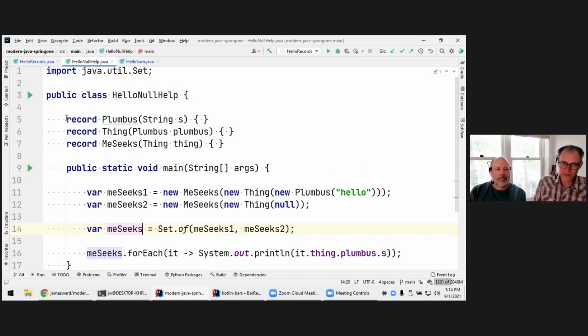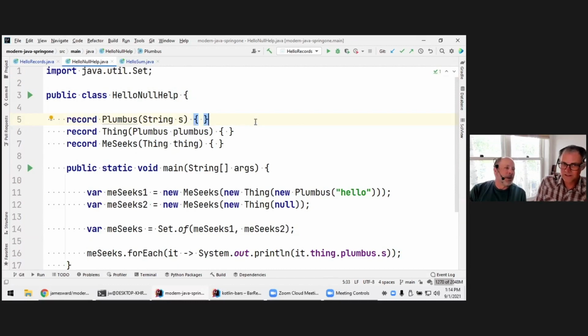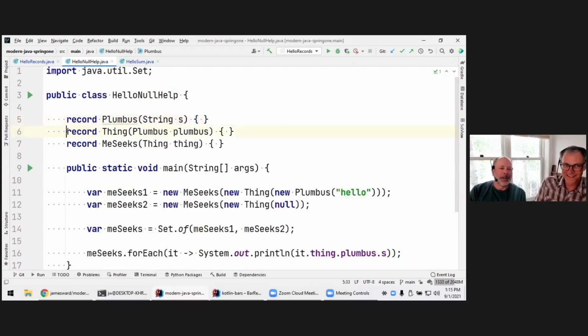So what we have is some records. We've got Plumbus. What is a Plumbus? Well, it's the most purchased item in the universe. And everyone needs one. It's from Rick and Morty. Kind of like unobtainium or something. Apparently that's a real thing. It's on the periodic table, it just has a silly name. A Plumbus is on the periodic table? No, unobtainium is. No, Plumbus is from Rick and Morty, and so is meeseeks.